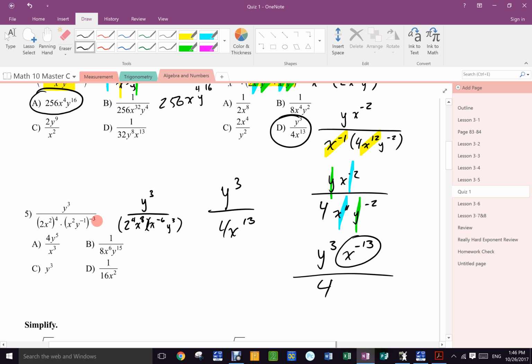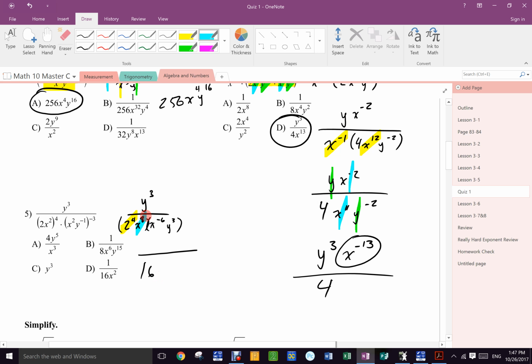So should I have worried about these negatives at the beginning? When should I worry about negative exponents? At the end, in case they don't get taken care of. So it does say x to the 8th, y to the 3, y to the 3. So now what? Are there any other numbers involved? Here, are there any other numbers? No, so it's going to be 2 to the 4th, which is 16, yes?